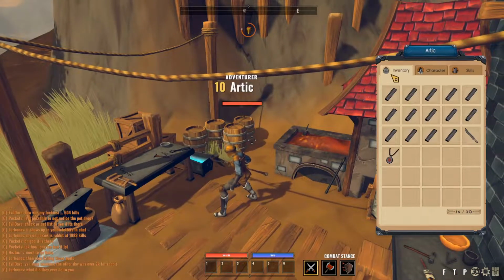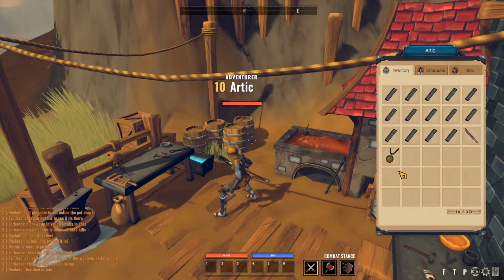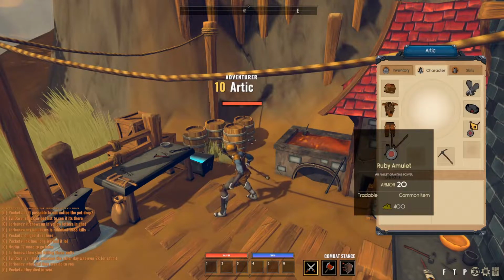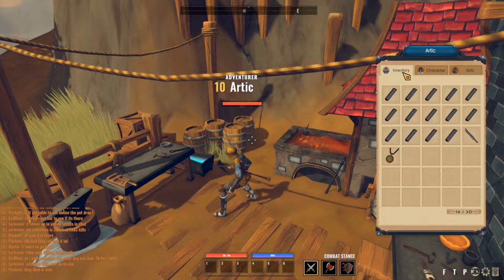Looks like that's the same price as the other one. So 20 armor on a ruby amulet. That's better than the 10 armor on an emerald amulet. Very good. Looks like these are both the same value, just one has more armor. Okay. Works for me.